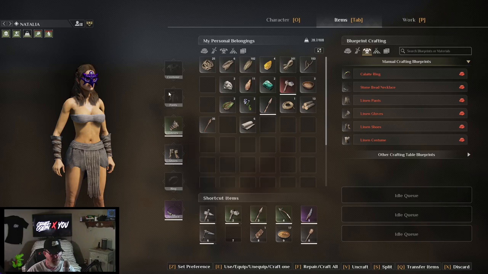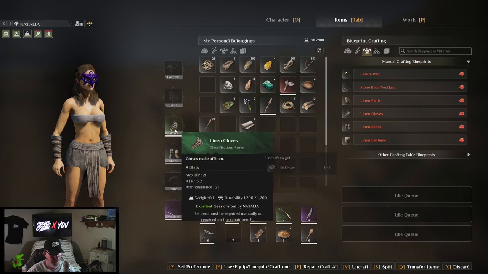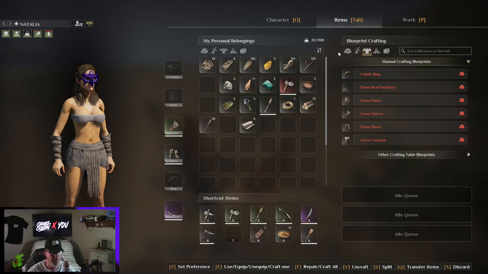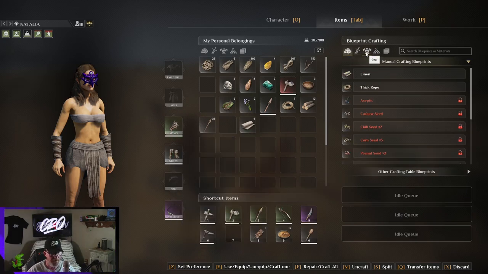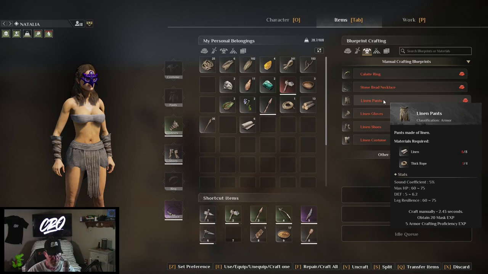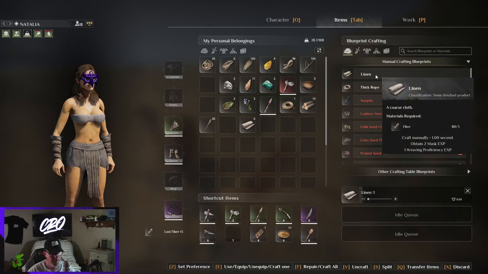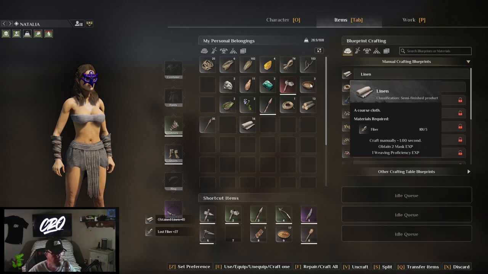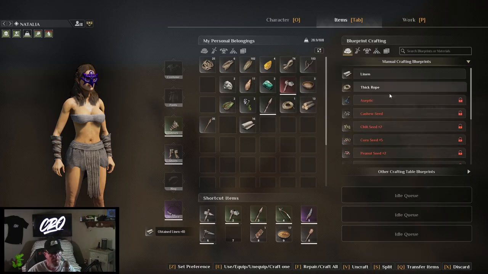I want to make pants. I don't know why the pants are up here and the gloves are down here, and the shoes are down here. They got to reorganize this. I don't know. Wait, can I just make it? Pants. What do I need? Oh, I don't have enough linen. Okay, let's get crazy. What is this making it from? What are we using to make this? Oh, we're using this. Okay, right here. We're using the fiber. Okay, that makes sense.